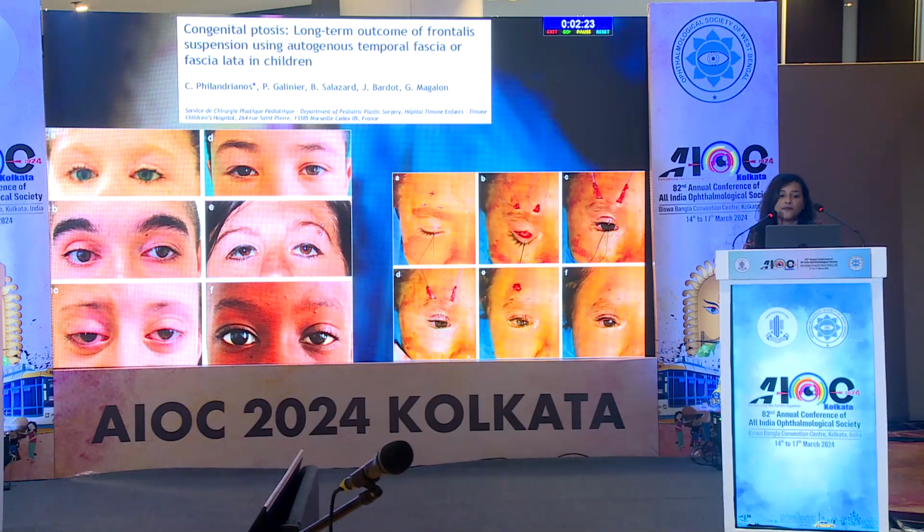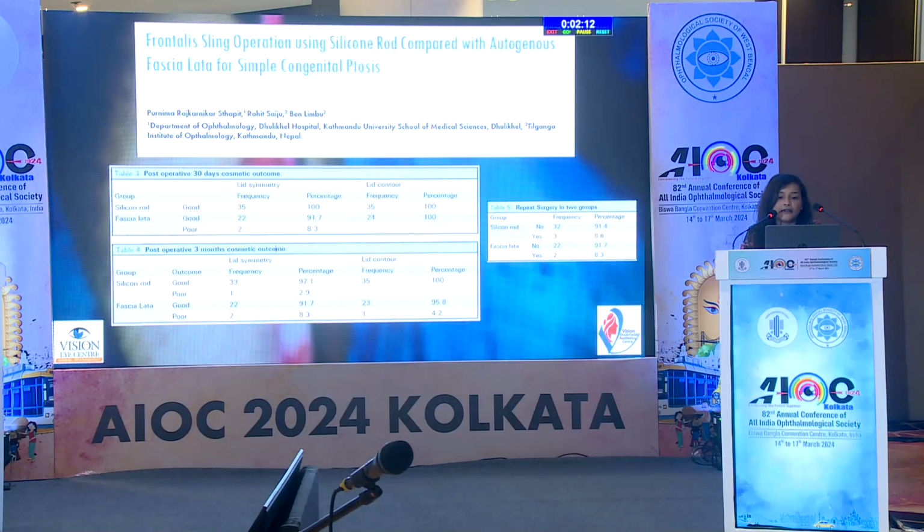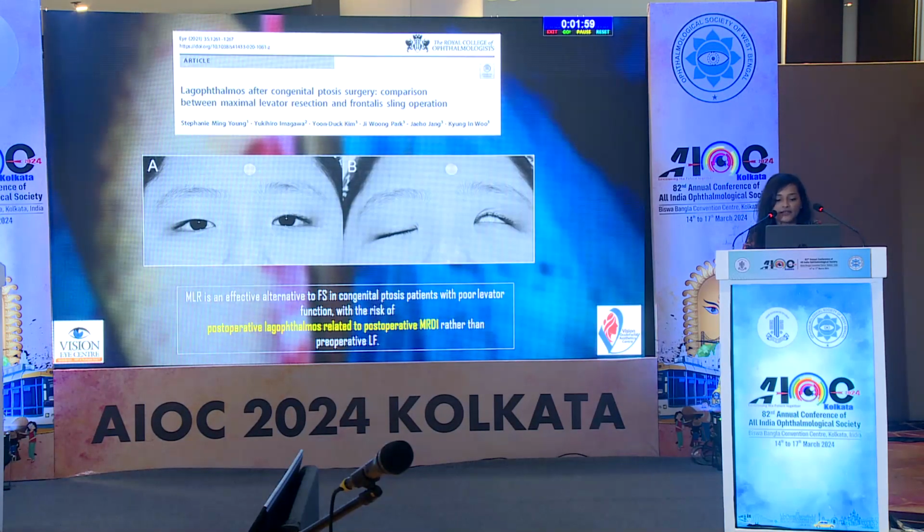So, in children, it's again a debate whether we can do it in children below 4 years of age. Yes, you can actually do it below 4 years of age as well. And when you compare it with a silicone rod, the repeat surgery rate is slightly more with the silicone rod, but the main thing is that the results are comparable. So if the patient is okay with getting an incision in their thigh, you should definitely go ahead and do the frontalis suspension.